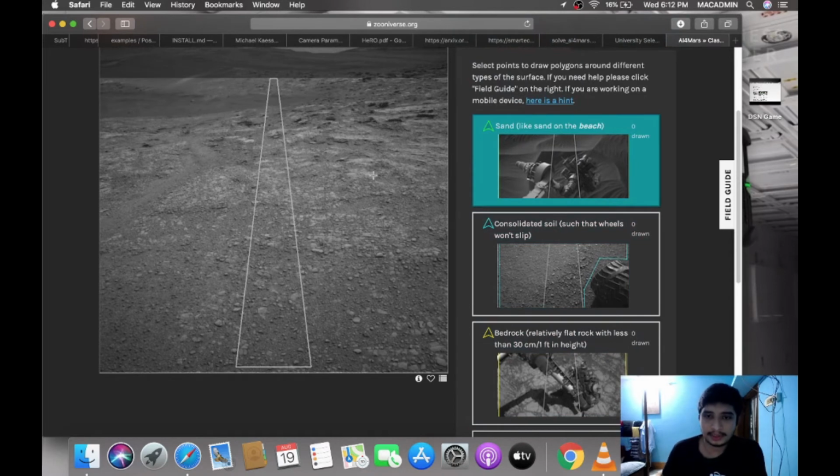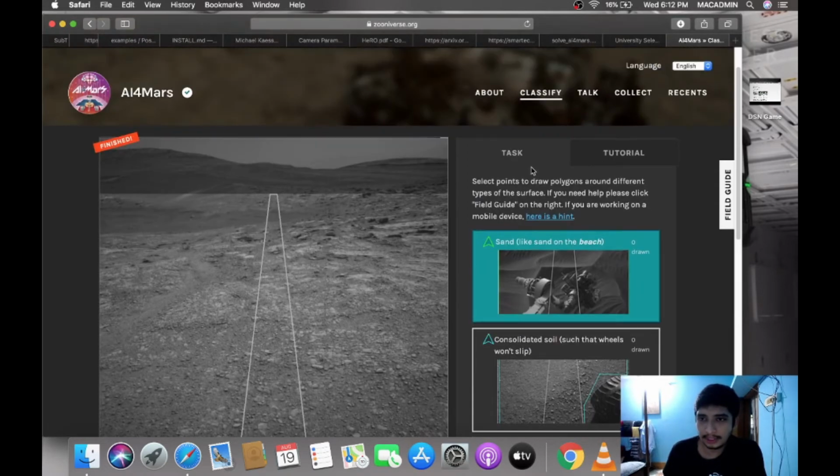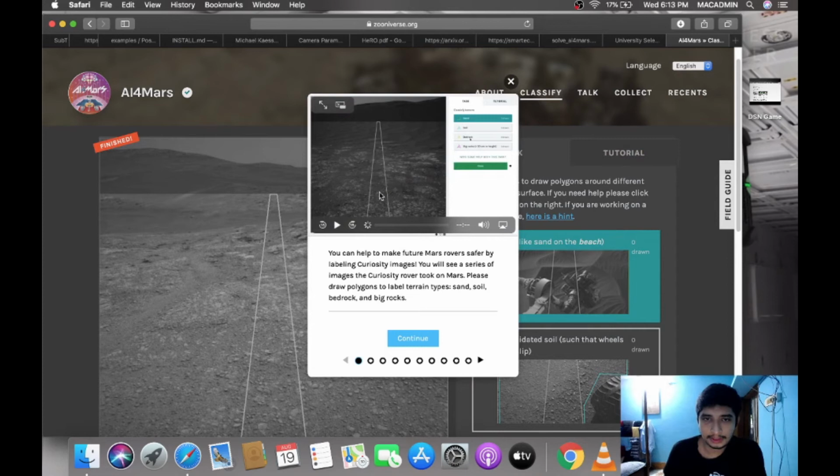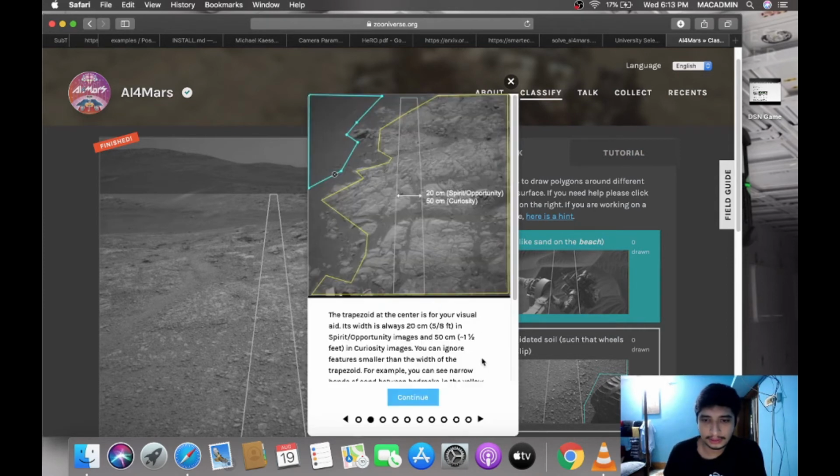We should start like this: if we can see here, most of it looks like consolidated soil. If you are not sure, you can see the tutorials here. The tutorials are given.